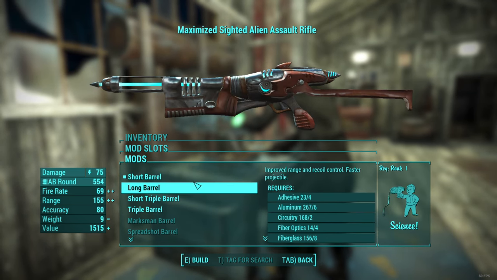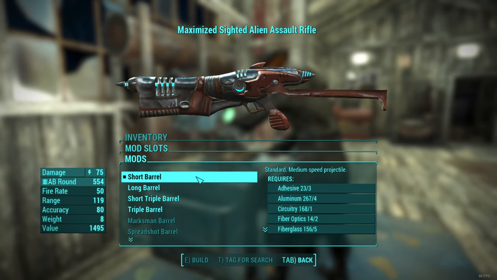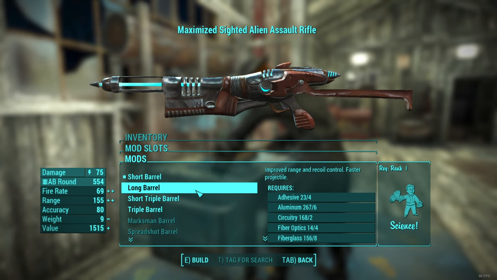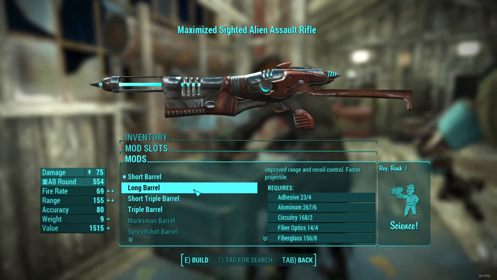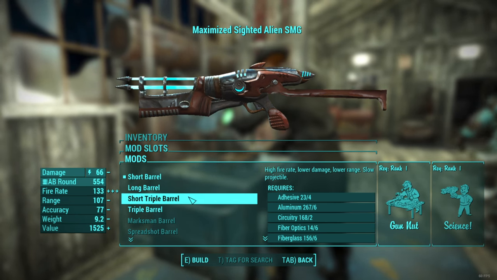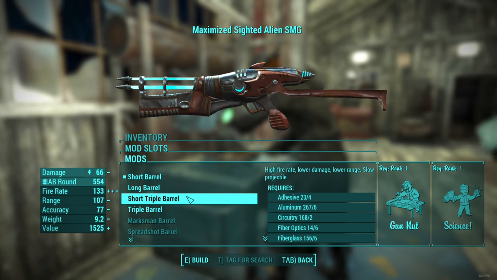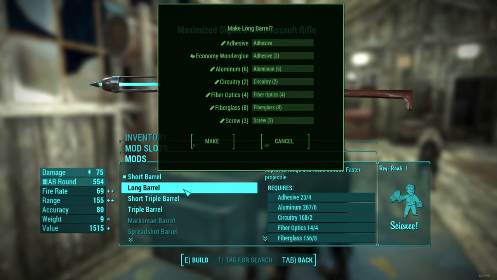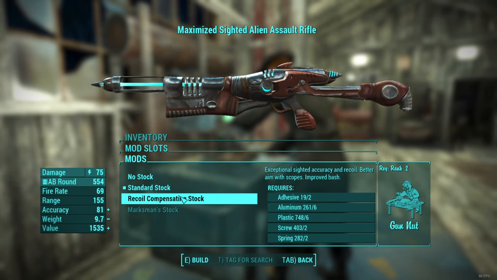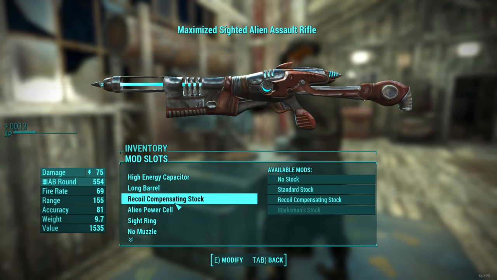And just kind of rely on good accurate hits. Because this stuff does enough damage. We don't really need to worry about the fire rate or anything like that. I'm not really concerned about how much ammo it can take. When one shot's probably enough to kill him anyway. Long barrel. Improved range and recoil control. Faster projectile. High fire rate, lower damage, lower range. High fire rate, lower damage, better range. No, I don't really care about the... Let's go with that one then. Long barrel. Standard stock or recoil compensating stock? Yes, please. Oh, yeah, it's just like an improvement in every regard.